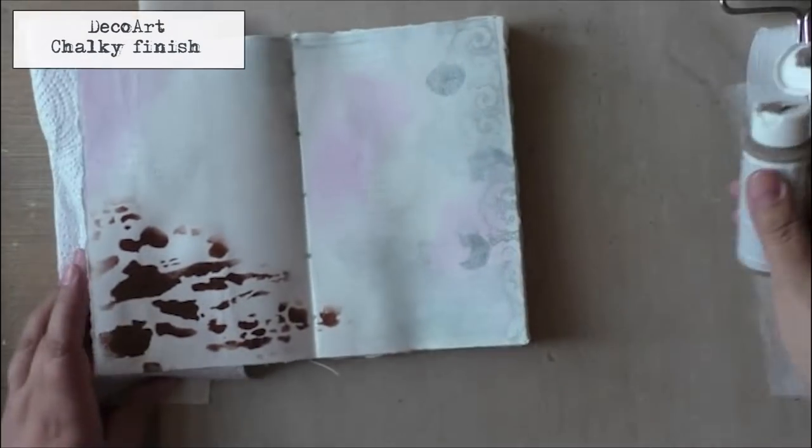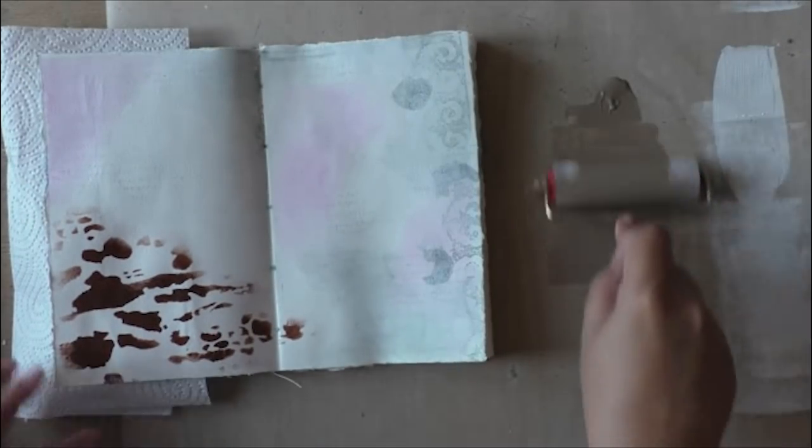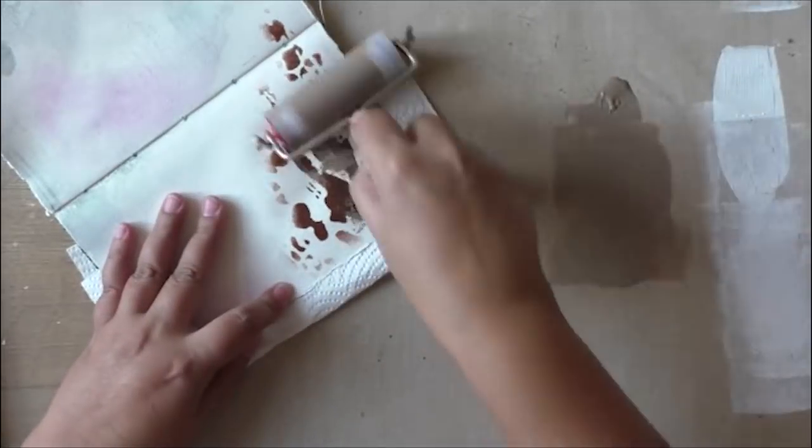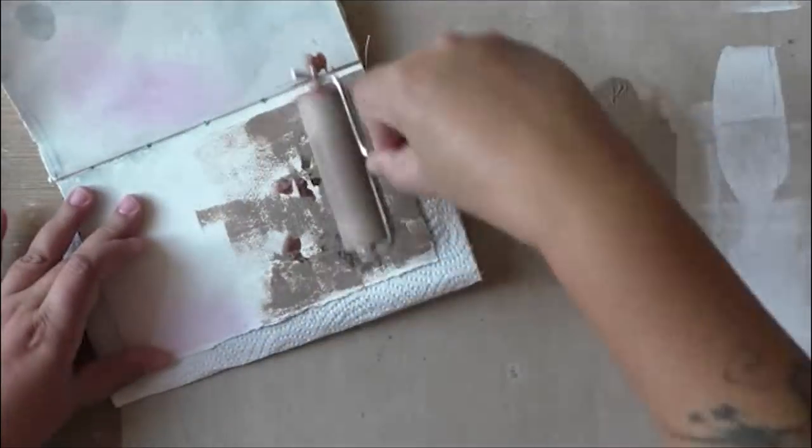And now that my crackle medium is dry enough, I'm going to use that same brayer to apply some chalky finish over the crackle medium. So that will give me a very uneven crackled something.